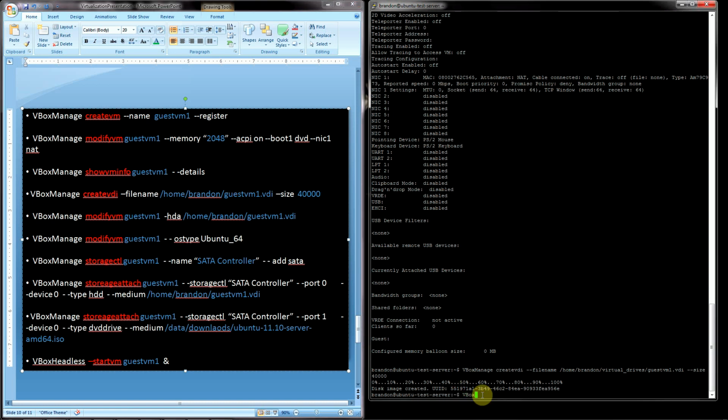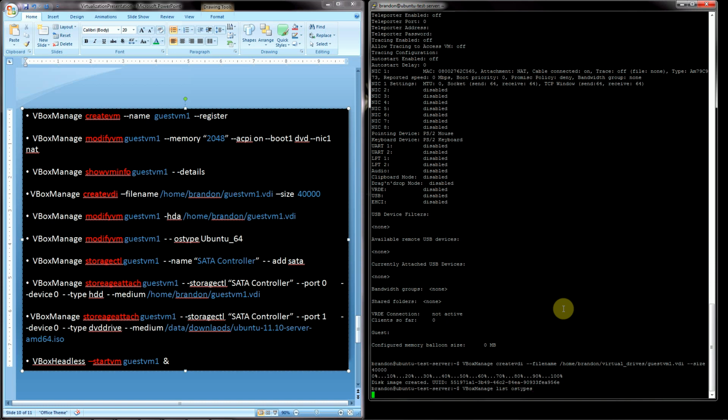So VBoxManage once again. And we want to work on our guest VM1. And now 2 dashes OS type. And before I do that, actually, let's just go back. We'll do VBoxManage list OS types. Is it type or types?